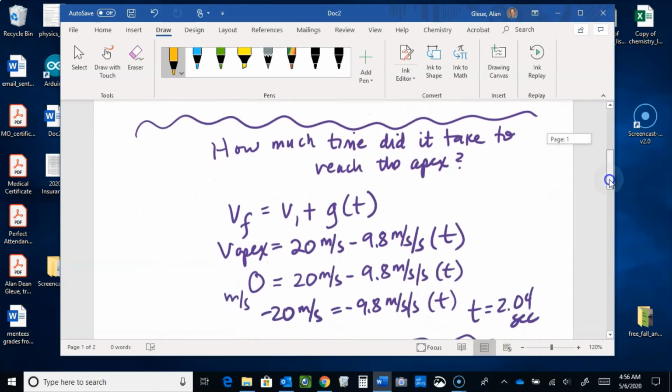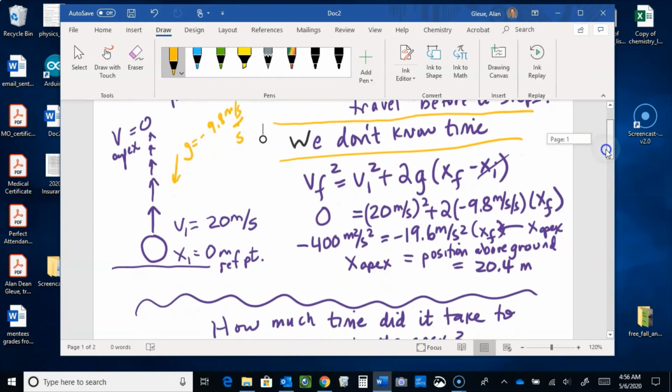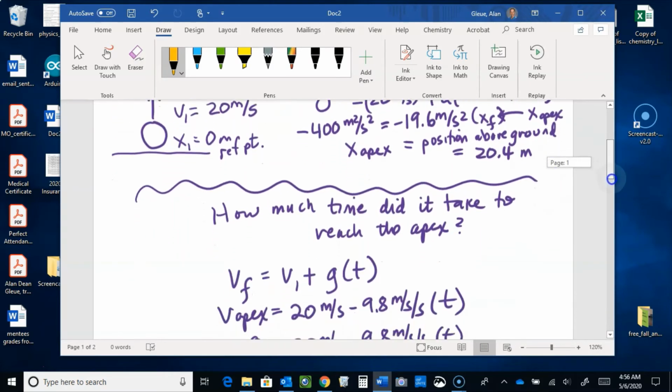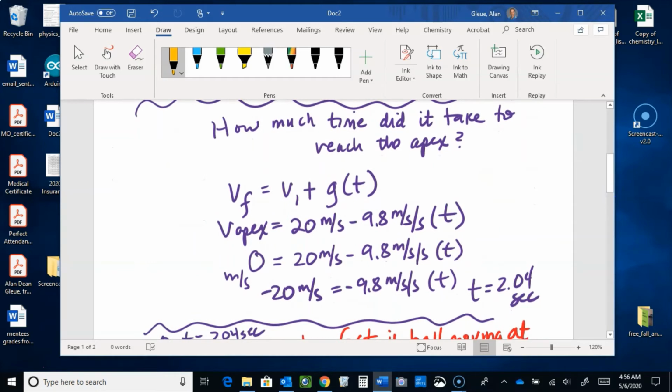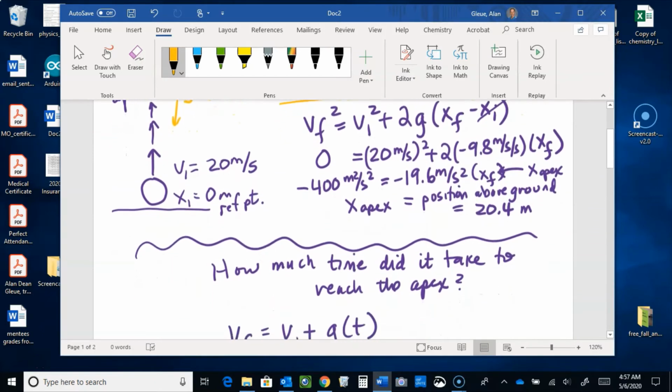The next thing we might want to answer is how much time it took for this motion to occur, for the ball to go up until it stopped at the apex. How much time did that take in seconds? Well, we can easily use our how fast equation. We know that apex velocity would be 0. We're going to call that our final velocity. Our initial again was 20. Our g is 9.8, and that's a negative. So we can solve that for time. We get around 2.04 seconds. So it's going to take slightly more than 2 seconds for that ball to travel on its way upward.